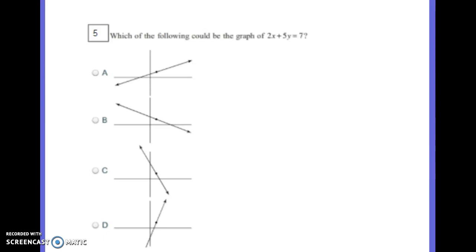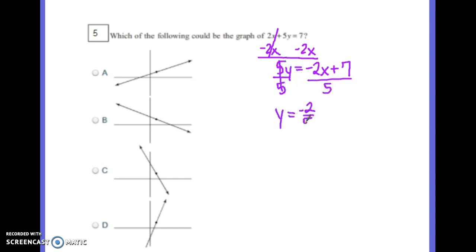The last problem that we're going to look at should be accessible to anybody in a high school math class because it's simply a linear equation. Most of you would probably think, I need to get this equation in slope-intercept form so I can figure out what the slope and the y-intercept are. That means you're going to isolate the y, in other words, get y by itself. The first thing you do is subtract the 2x to the other side of the equation. Then we divide both sides of the equation by 5.